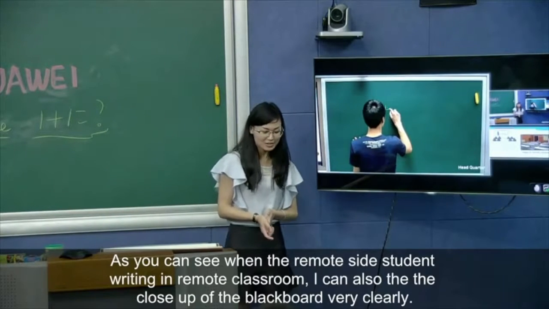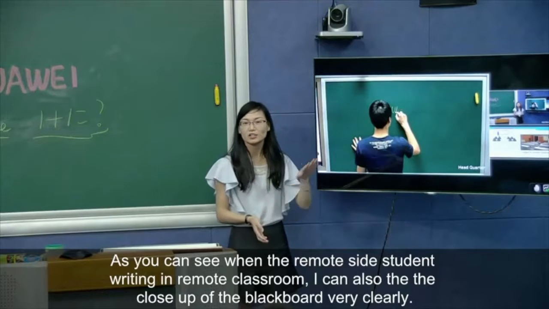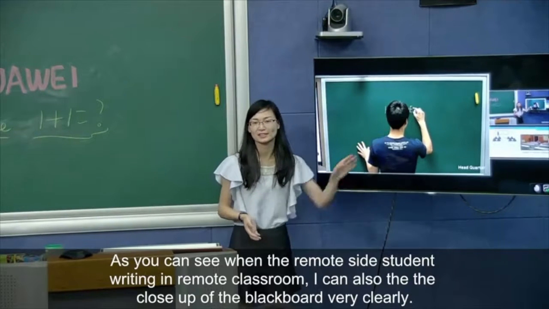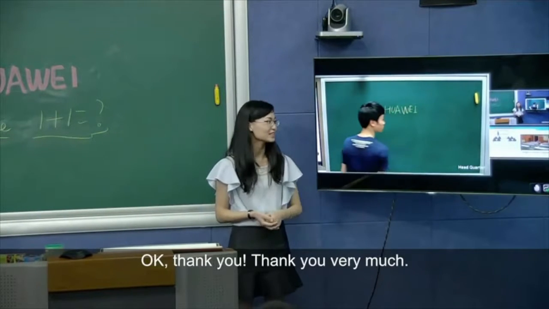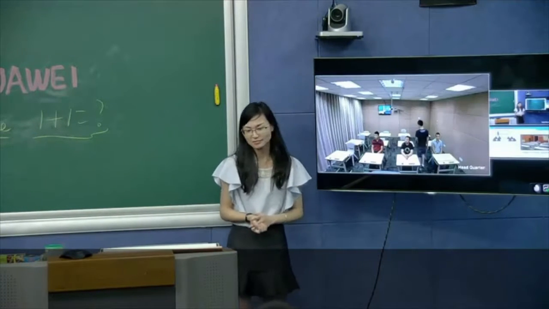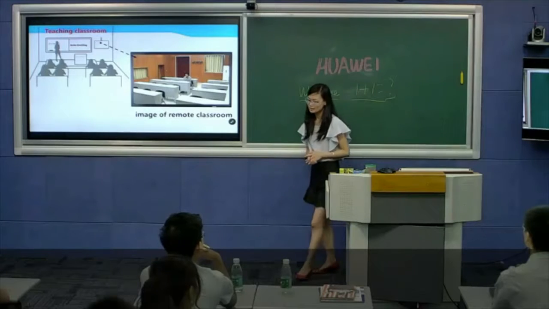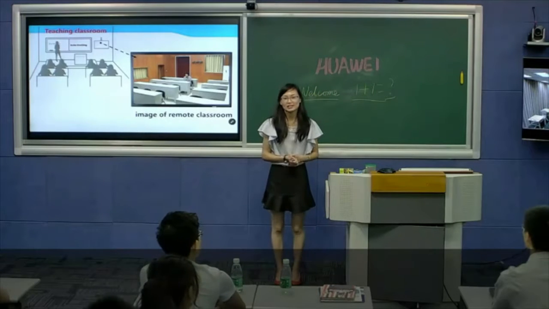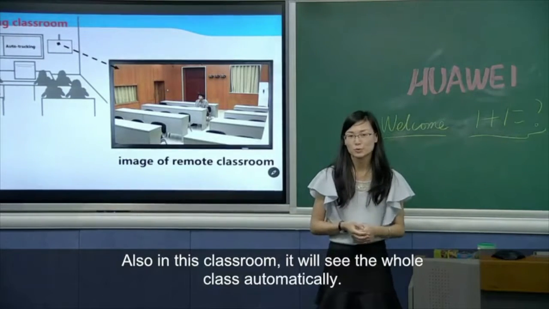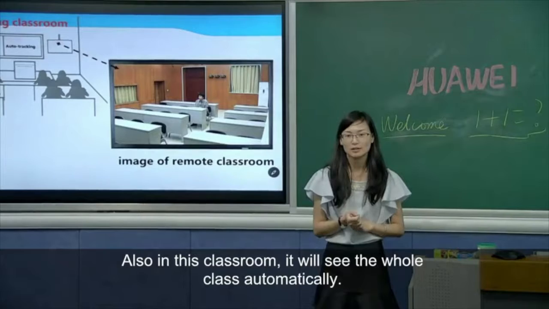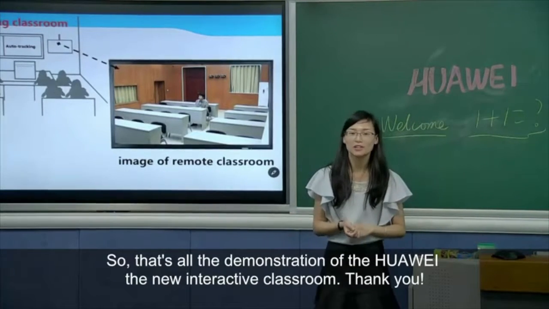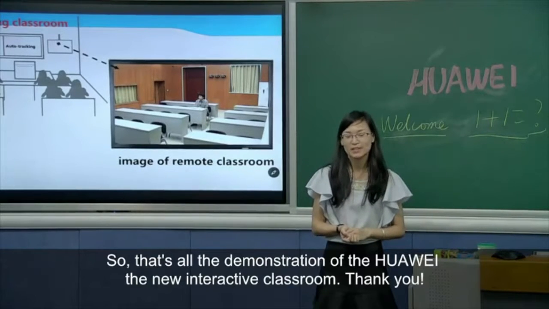As you can see, when the remote site student is writing in the remote classroom, I can also see the close-up of the blackboard very clearly. Okay, thank you. Thank you very much. Also, this classroom can record the whole class automatically. So that's all the demonstration of the Huawei new interactive classroom. Thank you.